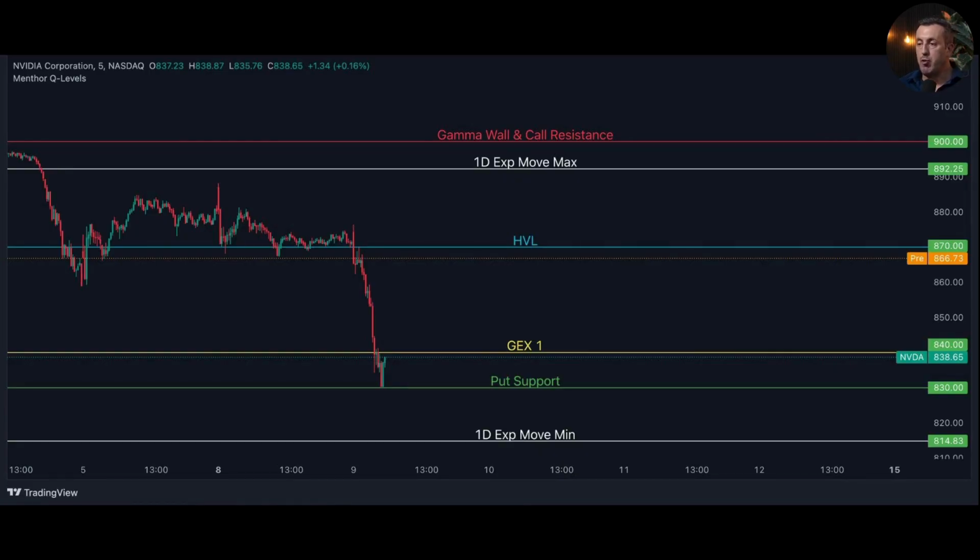And what if you were able to plot these levels on a chart together with your favorite technical indicators? This is now possible with the MenthorQ levels indicator. We are able to take data coming from the option market and plot it on a chart to help you make sense of complex information. This will help you make smarter trades and simplify your visualization. We can now add those reaction zones directly to the chart. Complex data is now simplified, giving traders a clearer picture.